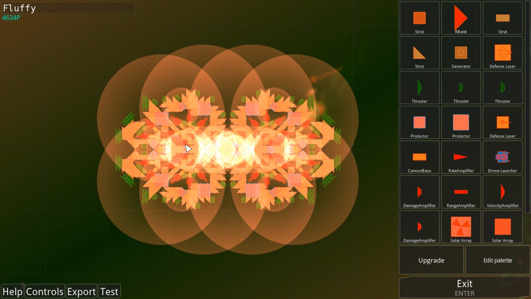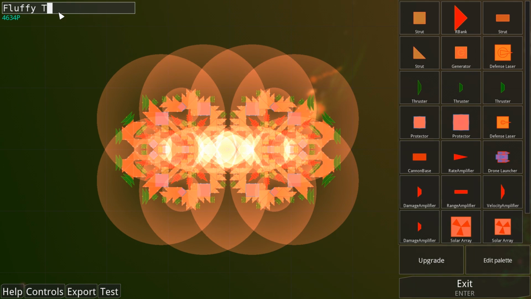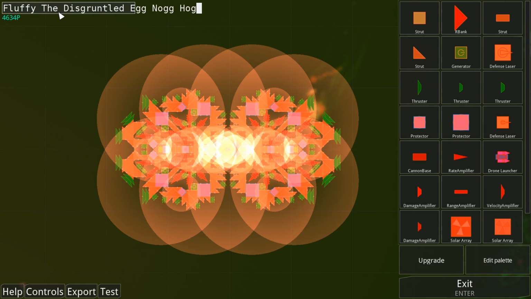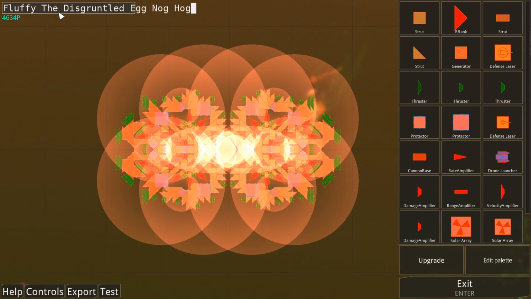Fluffy. Somebody gave me a name for Fluffy. I asked you guys for a name because Fluffy needed a name. Actually, Fluffy looks pretty awesome. I think it looks great. Okay, so the Fragmented River Sty gave me a name. Hold on. Here we go. Fluffy the... I hope it'll allow me to put in all these characters because it's pretty cool. Disgruntled. Yes, I'm watching my spelling because I don't want you guys to yell at me either. Egg. Nog. Whoops. Oh, I don't need that many G's. That's a lot of G's. Eggnog hog. There we go. Fluffy the disgruntled eggnog hog. I love it. It fits with the theme. It's beautiful. It's excellent. Okay, so we are going to save that.